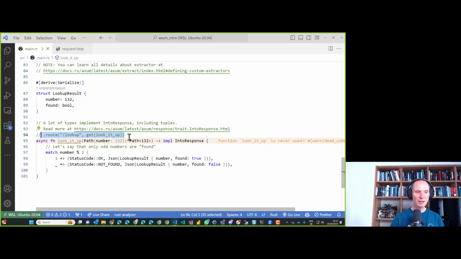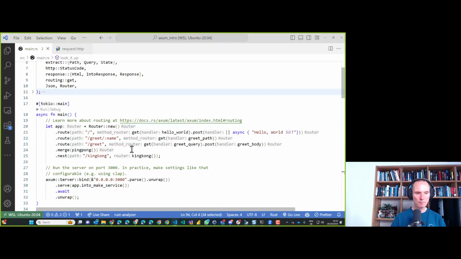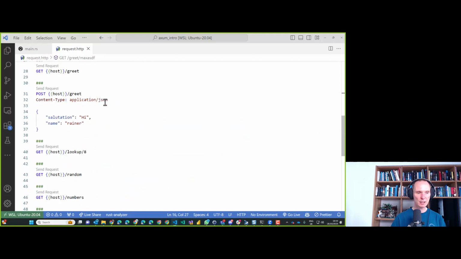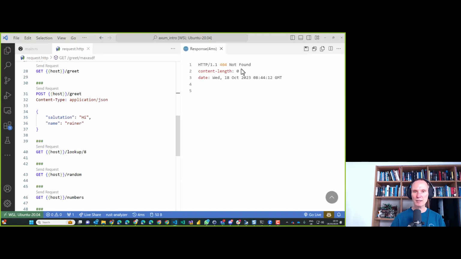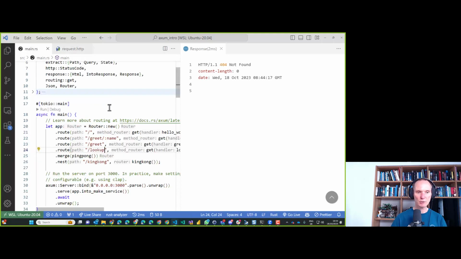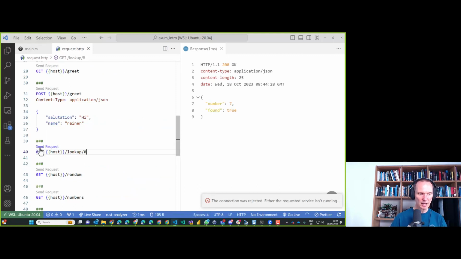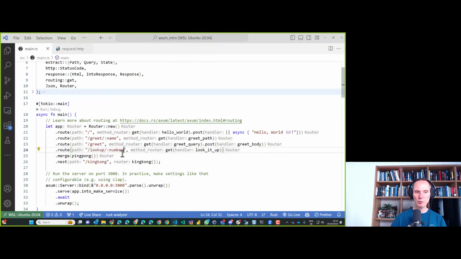So let's add the lookup route up here, so you can see that it really works, that it's not a fluke. So, yep, looks good. If we say 8, it says not found. If we say 7, it says, oh, not found. What did I do wrong? Oops. I see it. I forgot the number here. I'm sorry. Let's try it again. 7. It's still compiling. Yes. See? 200 works. And if I say 8, it says not found. Perfect. Just as I wanted. Sorry for the small mistake here.